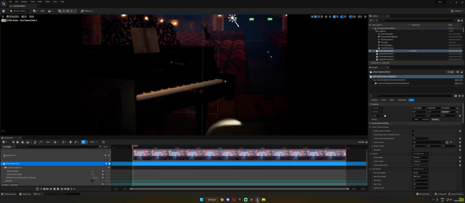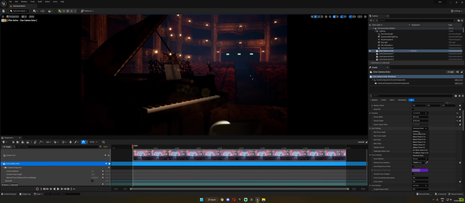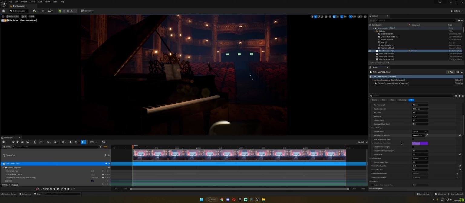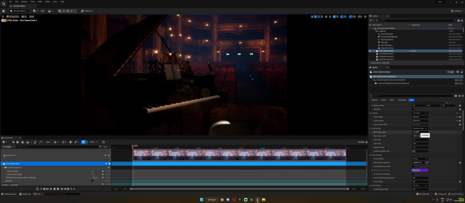So now here are the lens settings. You can either pick something from this list. I think these values were taken from real life cameras, but I usually leave it to universal zoom and I do the parameters myself. Now from here you can create a minimum and maximum focal length that you're gonna set down here. Now you can only set a value between these two, and also in this one regarding the aperture.